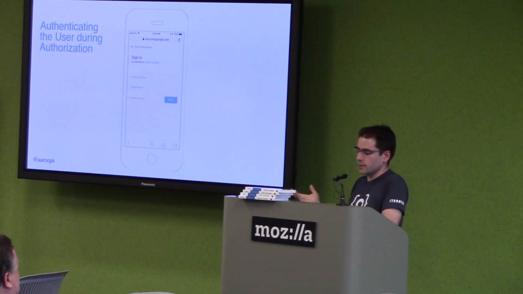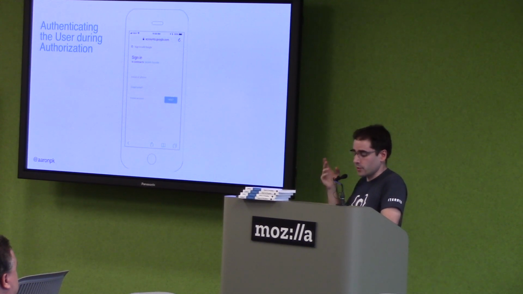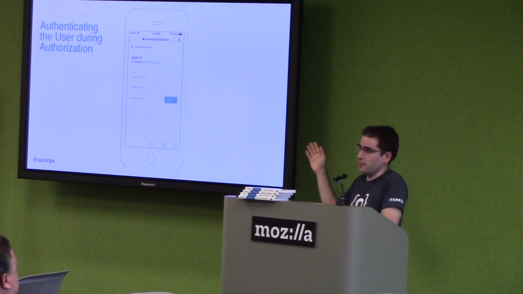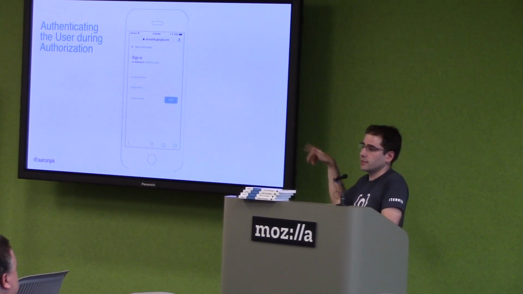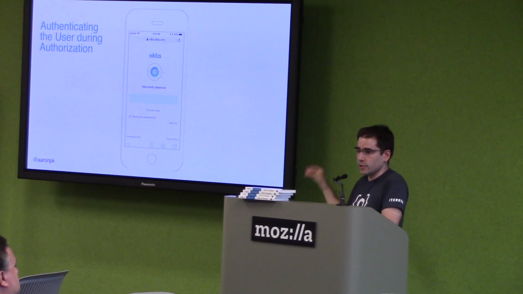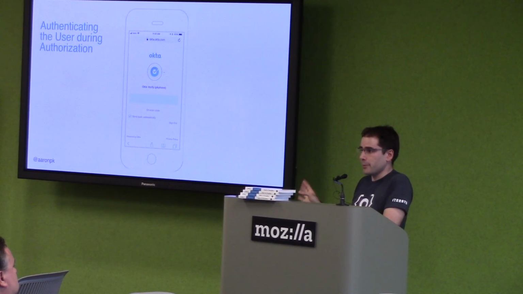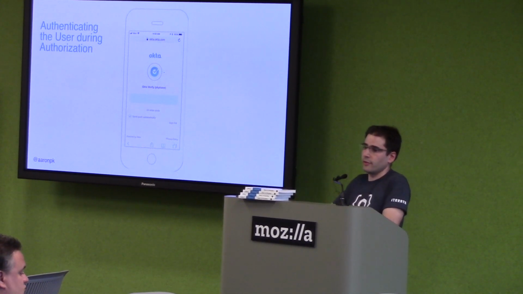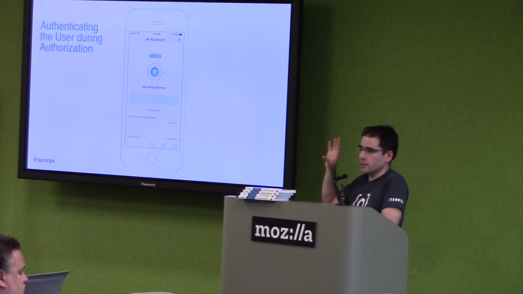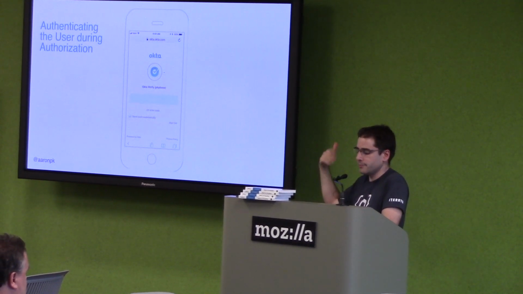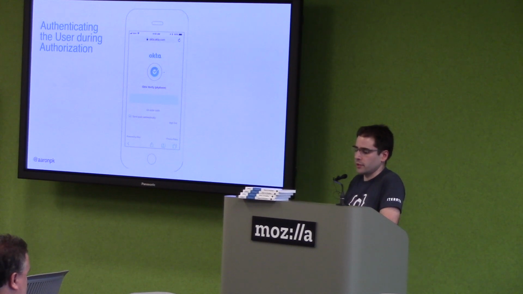Google is a good example. You always end up on accounts.google.com. You enter your email address or your phone number. I've never signed in with my phone number before, but I guess you can. You have the forgot email or forgot password flow as part of this. If you've configured two-factor auth or a single sign-on through a custom domain, that's part of the authentication process when the user logs in. From the application's point of view, it never sees this happening. It just sends the user out, and then they eventually come back. But the server itself is going to have to do all the actual authentication of the user.